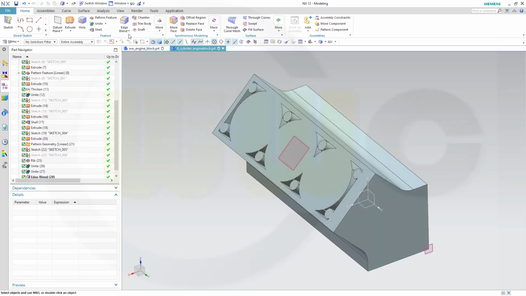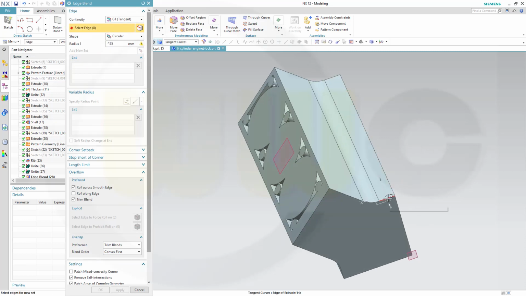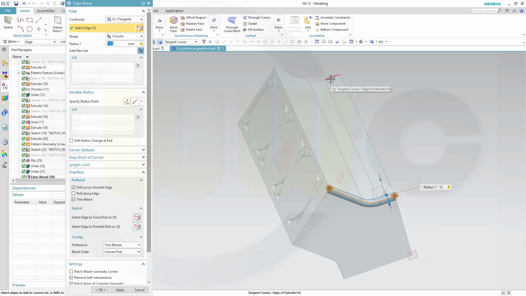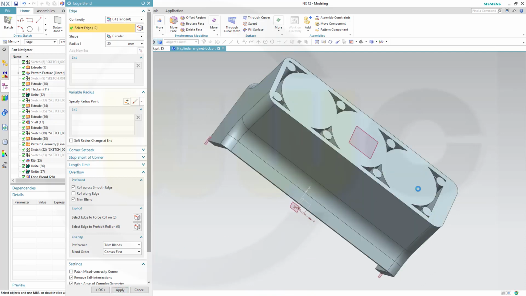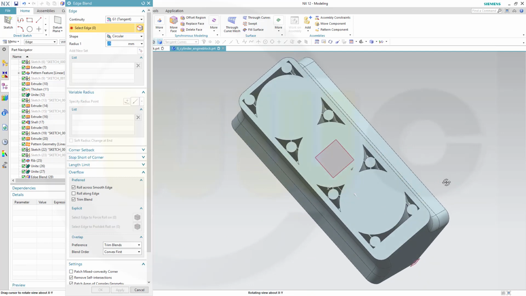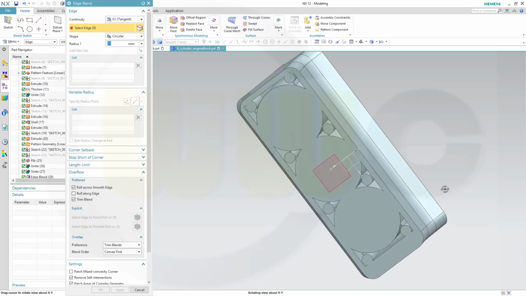Now let's go for 25 on this edge, that edge, this one and that one. Apply. And let's take a look.